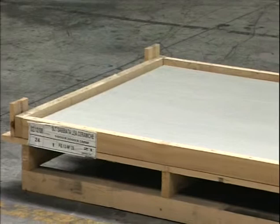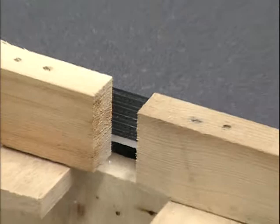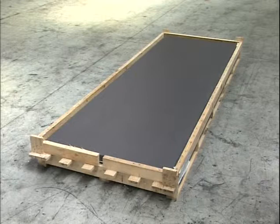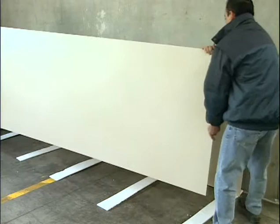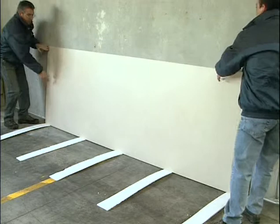SLIMTECH and SLIMTECH PLUS slabs, size 300 by 100 centimeters, can be stored both vertically and horizontally. As for the vertical position, it is necessary to lean the plate on the long side, positioning a protective element, such as cardboard, polystyrene, rubber, or cloth on the supporting surface.